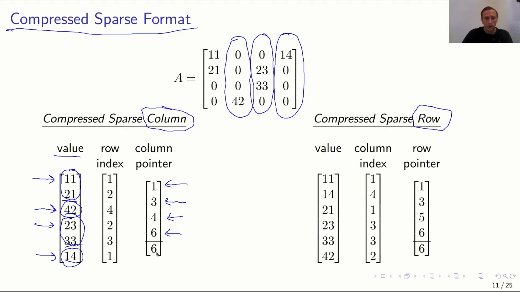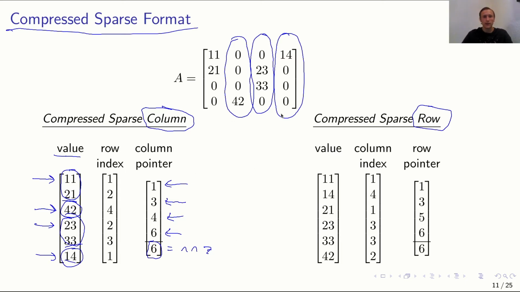Now you can see there's actually an additional value right at the end. In Matlab, this corresponds to the number of non-zero values that we have. So you can see we have 1, 2, 3, 4, 5, 6 non-zero values in our object. So we add a number 6 at the very end of our column pointer. Other approaches may actually add an additional 1 over here, so this would be 7 instead of 6. But in Matlab, we don't do that. We just store the number of non-zeros at the very end.